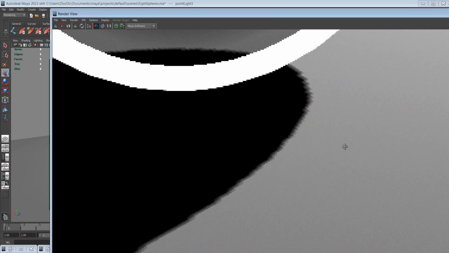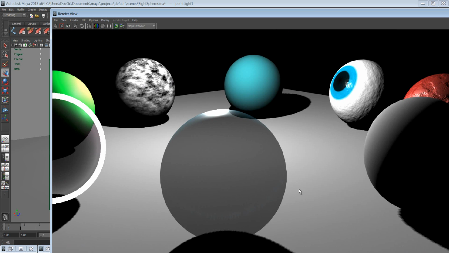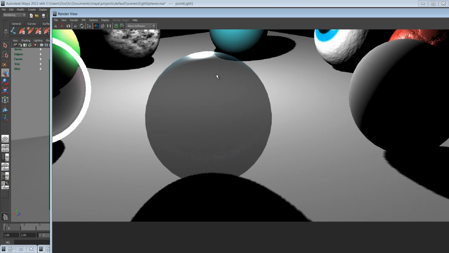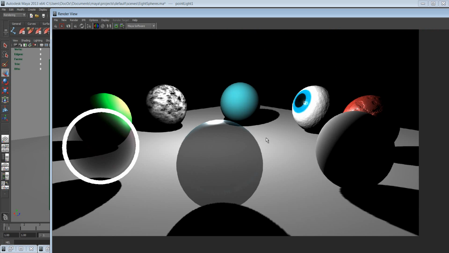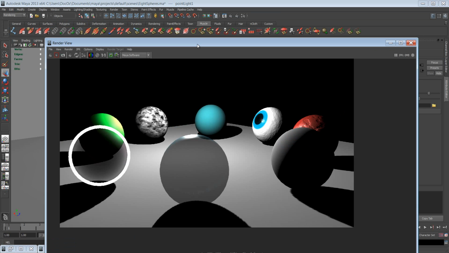And we see instantly that these shadows are not really doing what they're supposed to do. For example, we have issues like this semi-transparent sphere right here is casting a 100% dark shadow. This is again one of those limitations to using the depth map shadow options. We talked about how this is for simple things and definitely for background situations.